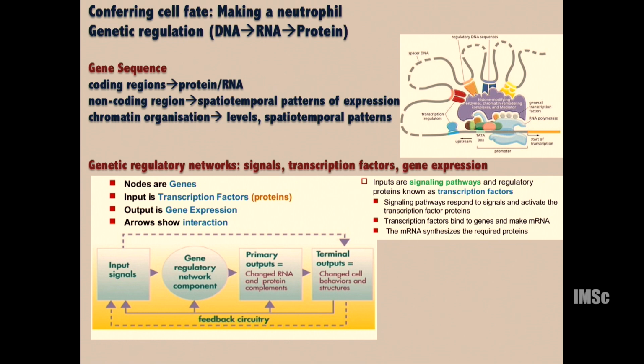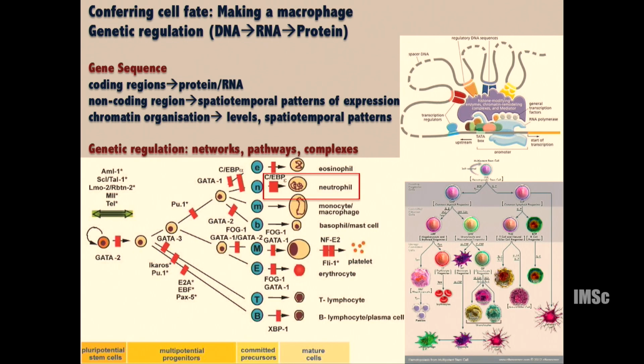And much of this is information contained in the genome, of which both the coding regions and the non-coding regions, as well as the higher order organization of the DNA in the nucleus, contribute to the making of a neutrophil. And just to keep up with the theme of this meeting, you'll see that that's all been worked out about how you go from a stem cell that could become one of many different types of cells to actually becoming a neutrophil.